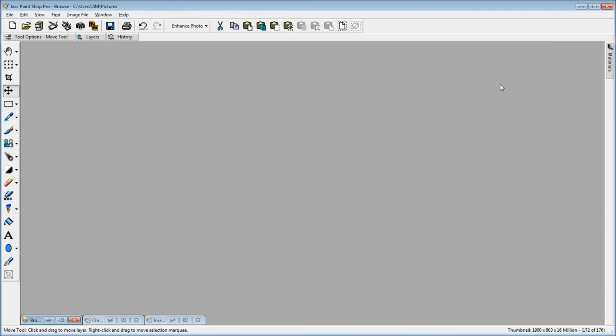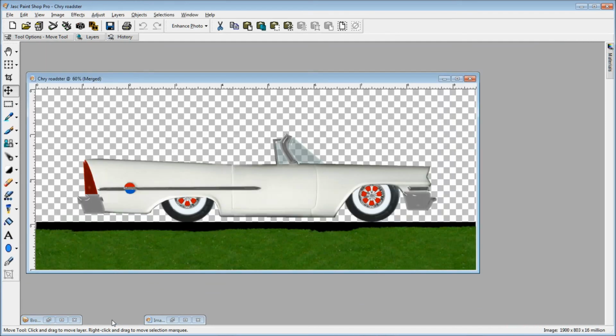So I'm going to show you what I'm doing here. I hope somebody doesn't beat me to this before I get it done, because I think it's going to make a sharp car. But there's the car that I did, and this is a scan. This is one I did. The only difference is this is 200 dpi. That's the reason I had to resize everything because the other one I was doing was 300. But it'll print out the same. Okay, it'll print out the same size.